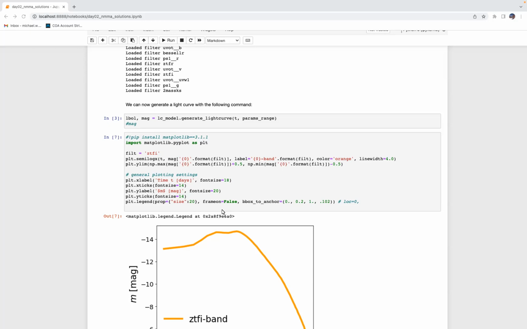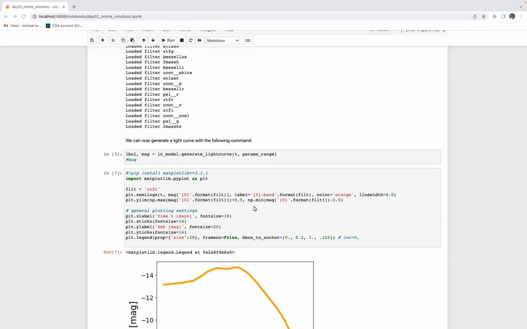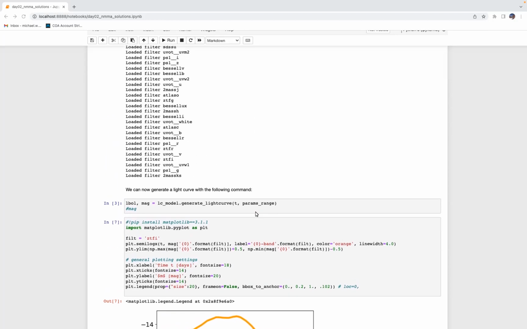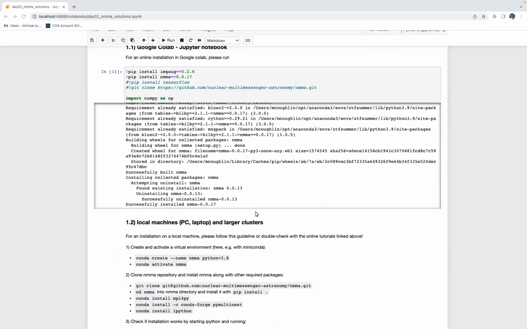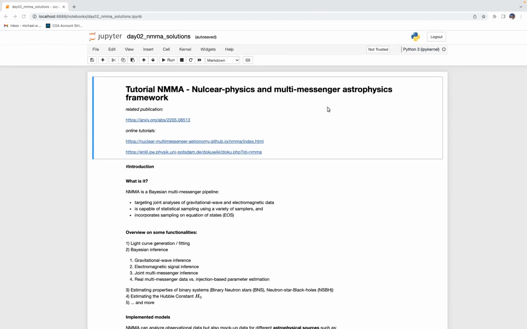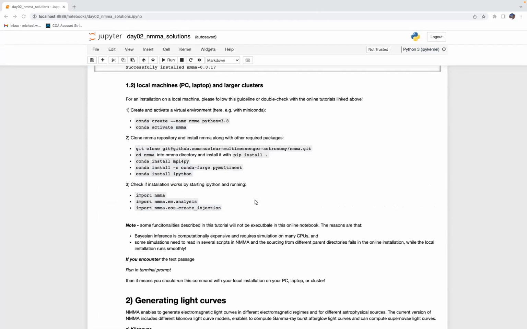Unsurprisingly, given what the group here does, it talks mostly about GRBs and kilonovae. But I just want to emphasize that all of this absolutely applies if I study TDEs, supernovae, all this stuff, right? I will start with some piece of code, so in this case, we introduced this nuclear multi-messenger astrophysics framework.